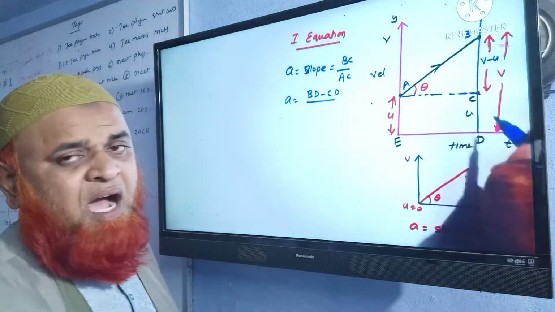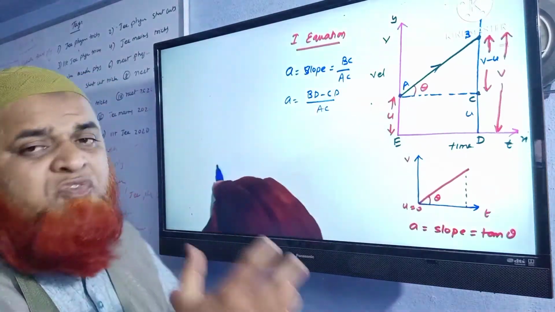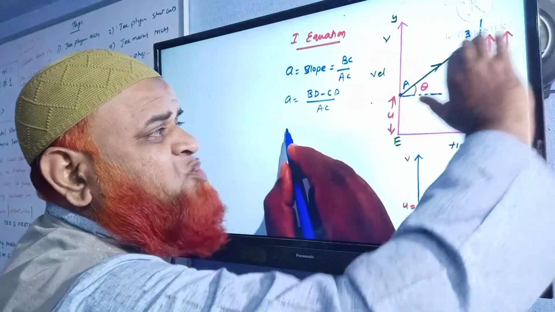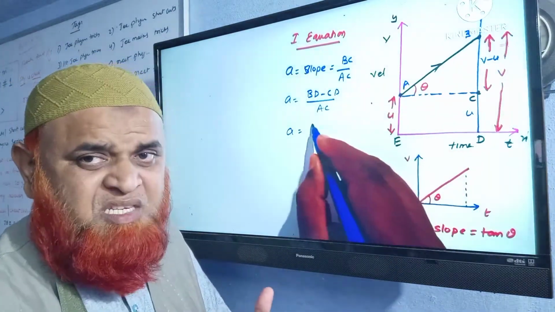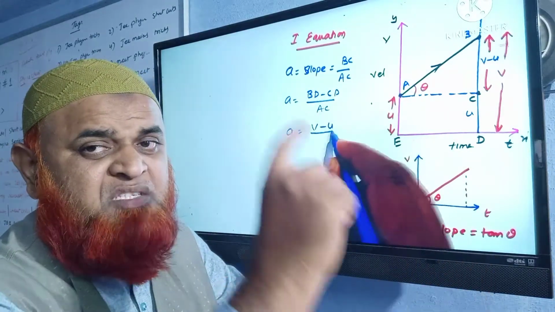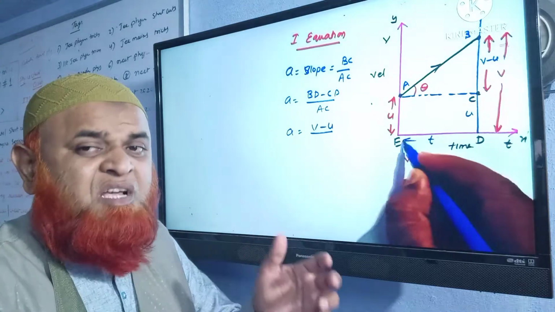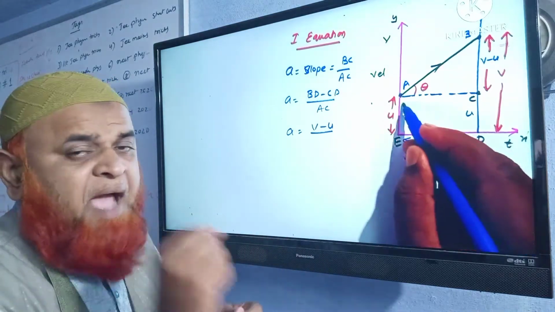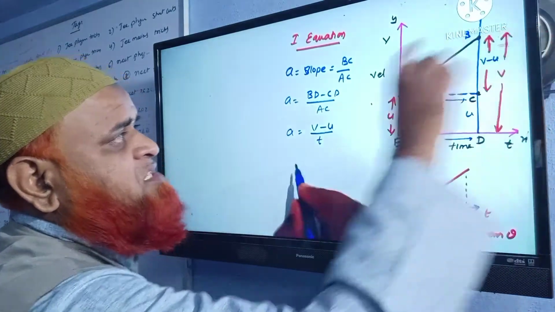Here tan theta gives you the slope of the graph. So if you want to find acceleration, AB is the graph. That means the car is already having a certain velocity and it is moving with an acceleration, gaining the final velocity v. So when a car or a train starts with a certain velocity, it reaches the maximum velocity v. So this is the initial velocity and final velocity.